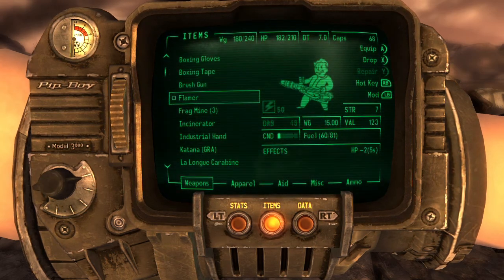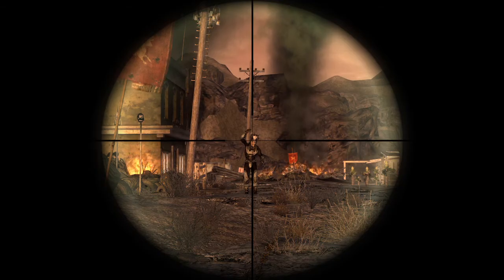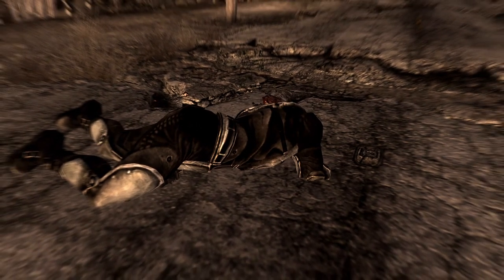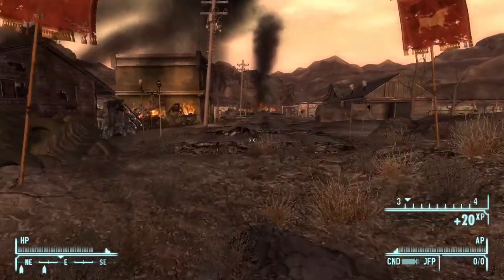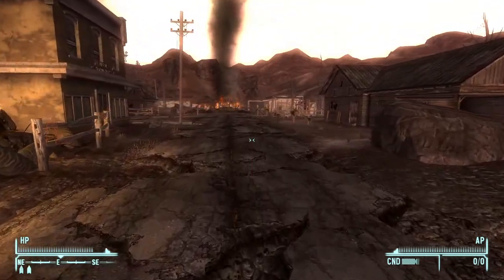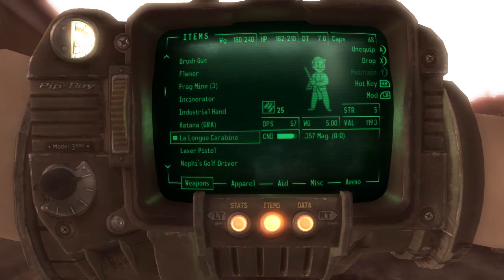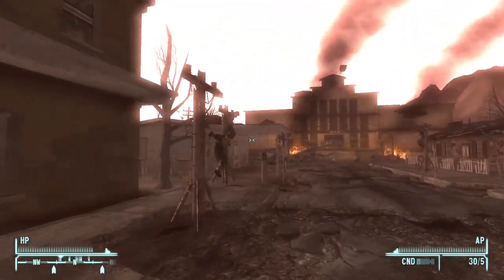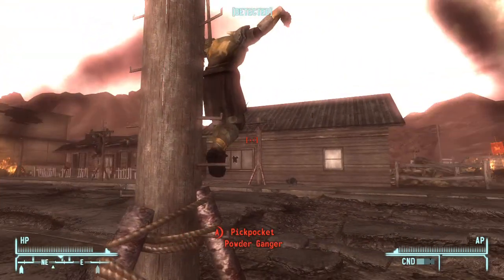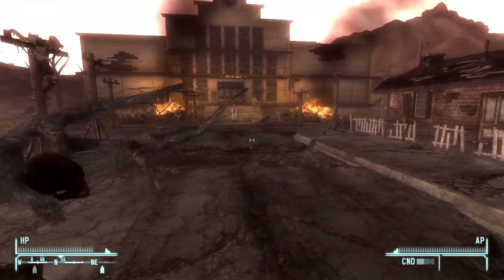Alright, I'm gonna do God's work. My last bullet was for you, Ollie. Just for you, asshole. Game's giving us a nice long zoom in on that body. They know there was a good reason behind that one. Fuck you, Oliver Swanick. You're that lottery ticket loser. I'm out of here. Oh, what's happening? Oh, the colors, they're so saturated. Holy shit.